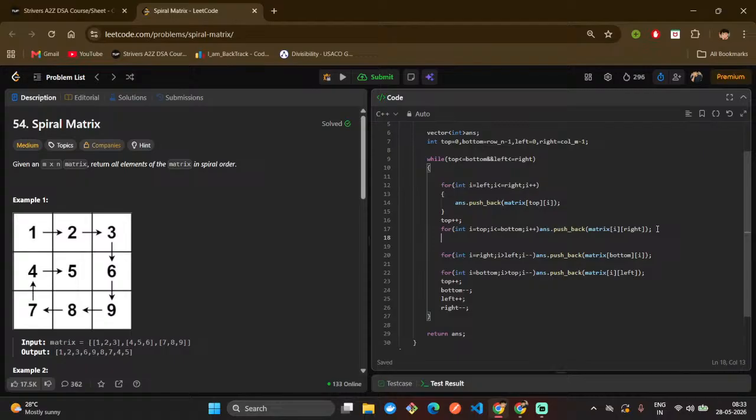Now just move to next forward. Top to bottom, right? And the right minus minus. Now just we have to use the left, right? And the bottom minus minus, right?